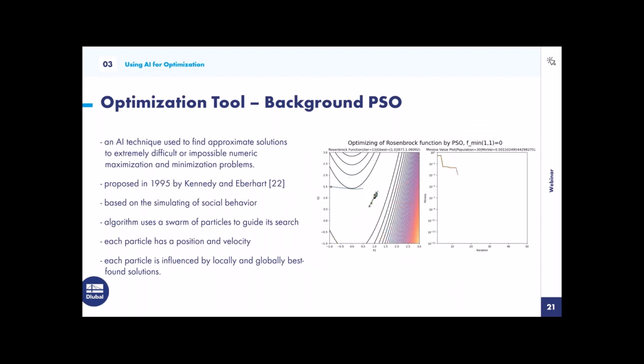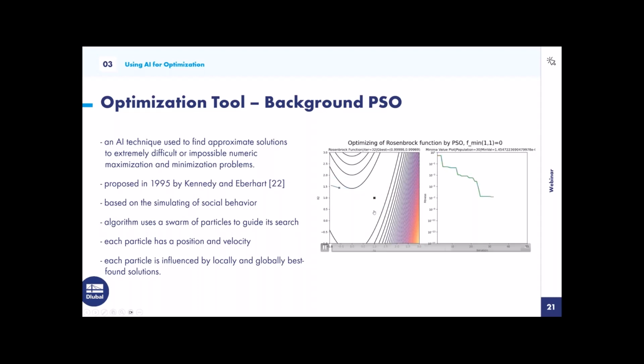Yeah, and that's the reason why Dlubal went into their offices and came up with a first optimization tool that is based on the particle swarm optimizer. And I brought you that little figure here on the right-hand side. Particle swarm optimizers are specifically suitable for solving extremely difficult or even numerically impossible optimization problems that can have multiple maxima or minima.